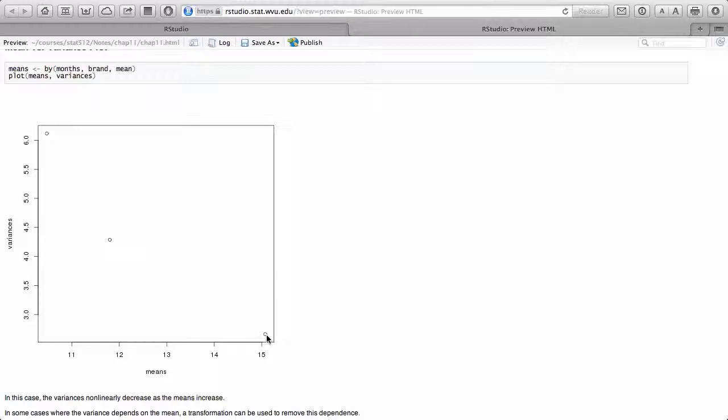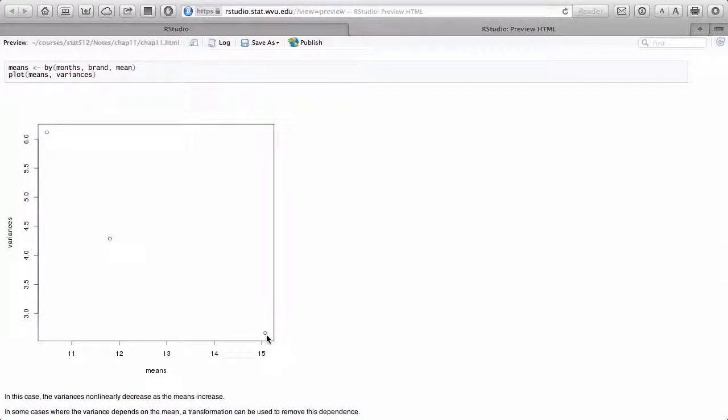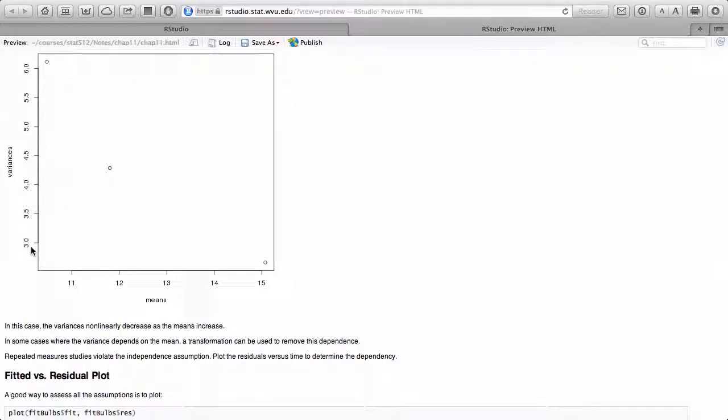If, in fact, the variances didn't depend upon the mean, then there would be a horizontal. Those 3 points would be more or less horizontal, with some variation, of course. So this is indicating to us that we have some issue. Now, it's maybe not as bad as you think because this scale doesn't go down to 0. But nonetheless, you see that drop off as the mean is increasing, the variance is actually decreasing. It's usually the opposite.